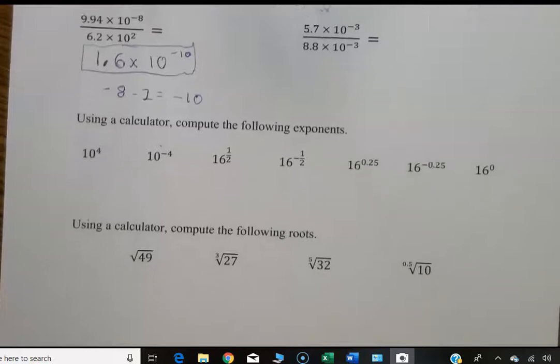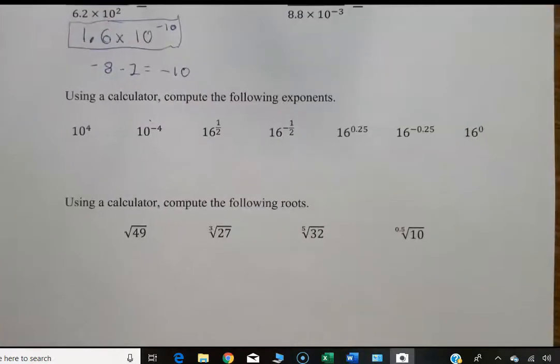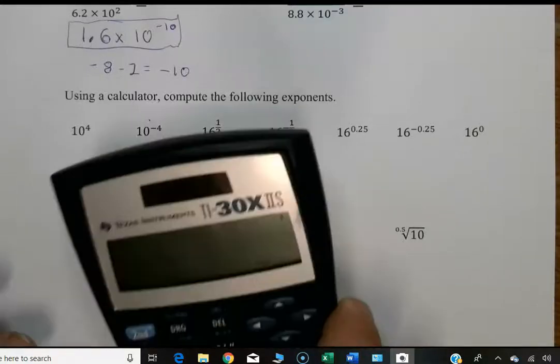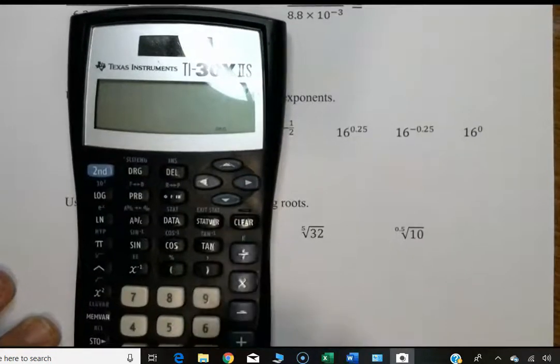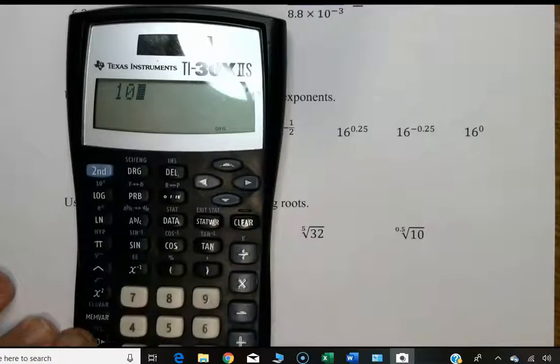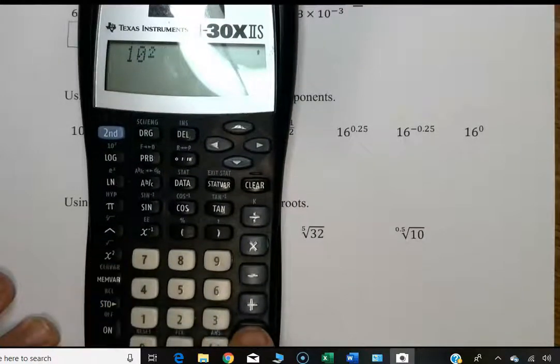Let's move on. We're going to do some exponents. And I want you to use your calculator. And I want you to practice doing these on the calculator. And I'm going to show you on the screen here how to do these on the standard TI-30 calculators that we have. So let me show you how to do that. Let me just show you a number squared, any number squared. If you take the number 10 and you want to square it, you simply have an x squared button. That's really easy, x squared, and then you have to hit equals.